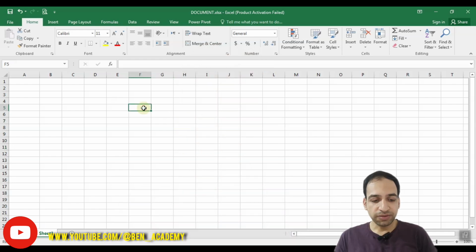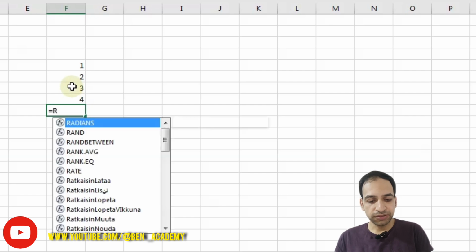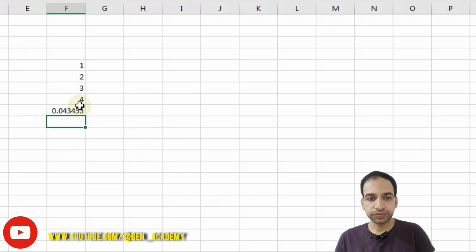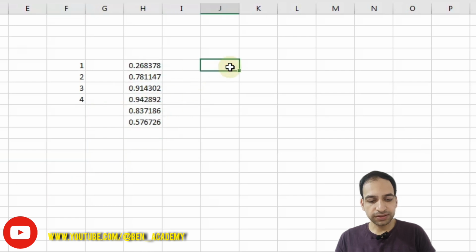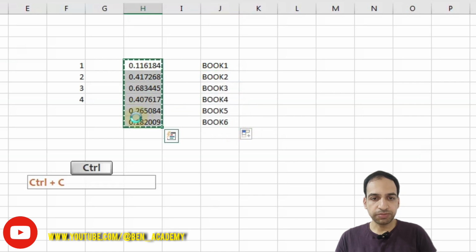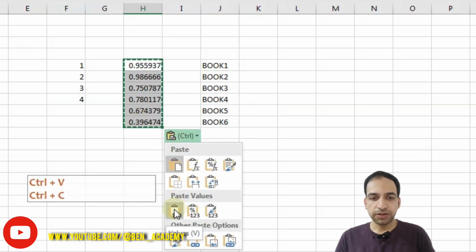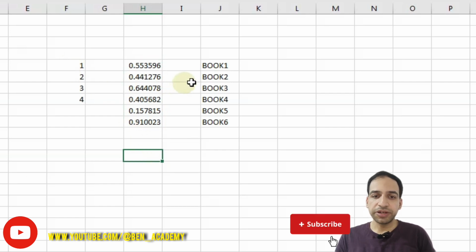If I enter some values like this, or any other random values, or some text, let's copy and paste them and make it values only to avoid changing them in every action. So I have three ranges of data.